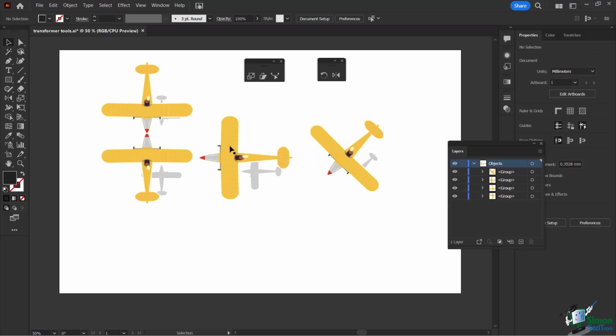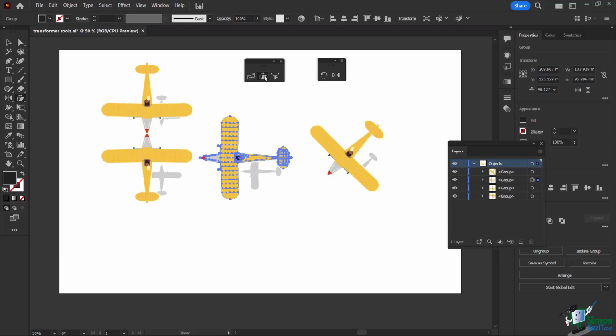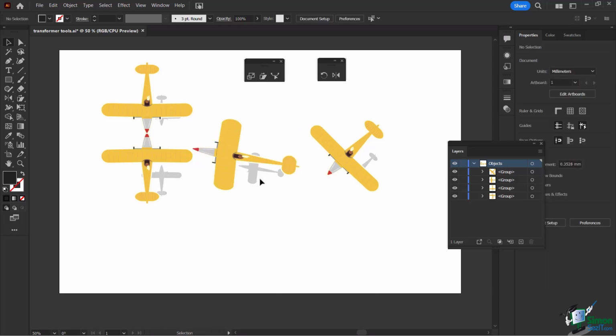And now let's go over here to our next one, which is going to be our shear. So you'll see here, I have my shear tool. Let's make sure that this is first selected. And now, just like with my other object, I see here I have my little crosshair, my little registration point. And this is what shear is going to allow us to do. Maybe you want to shear this way. You're going to give it the effect that it's sort of bent a little bit. You can see how, okay, I want it to be a little bit different than the rest of these. Maybe it's in the middle of turning. Maybe it's a different angle of sorts. You can absolutely do that.